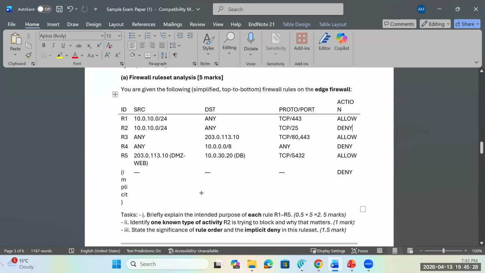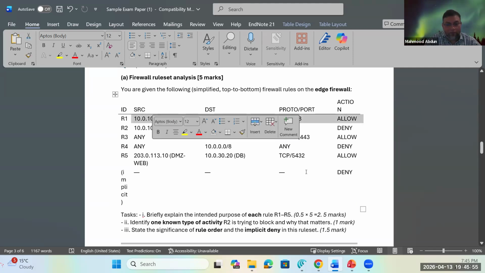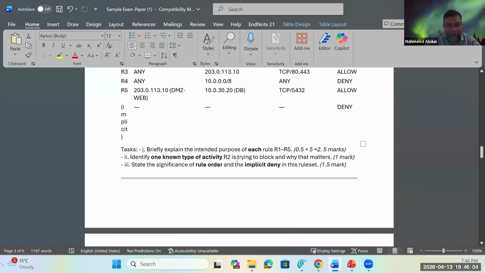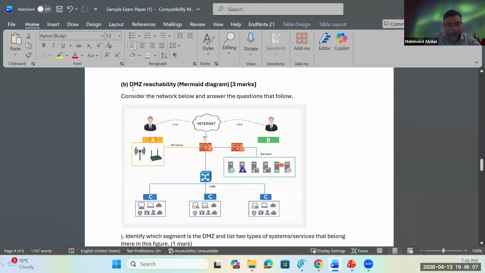Yeah, but if you haven't done other subjects, how would most people here know what /24 means? You don't have to interpret /24. You can just say this can talk to any computers using this port. It depends on how much you want to talk about. It's just about how many marks. Half a mark for this answer. So 5 of them is 2.5 marks. I'm just giving an example. This question may never come. This is just an example. Okay. So there could be another question like this, DMZ reachability.